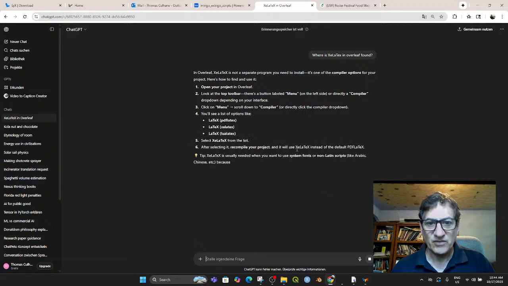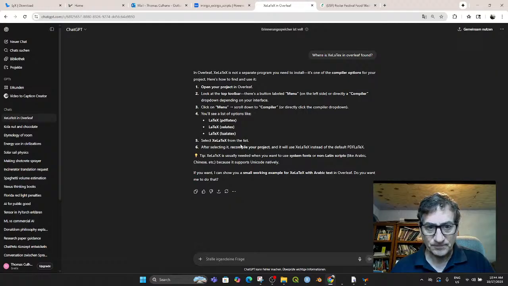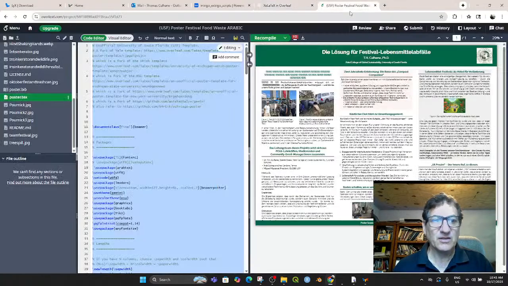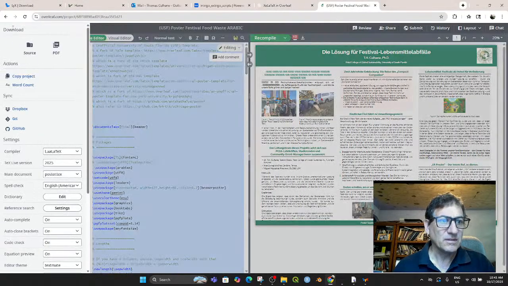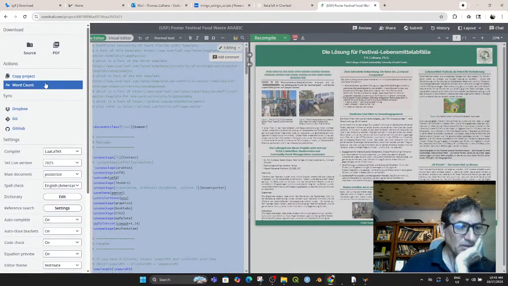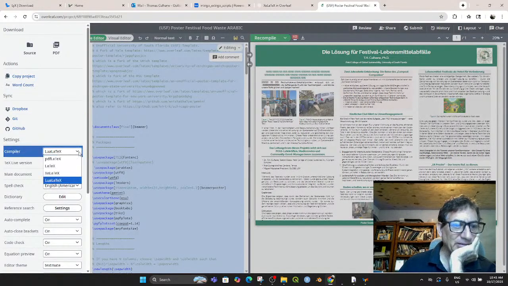Open your project, look at the top toolbar menu. So it's saying go to menu. Okay, go to menu, and then the compiler should be ZLaTeX.